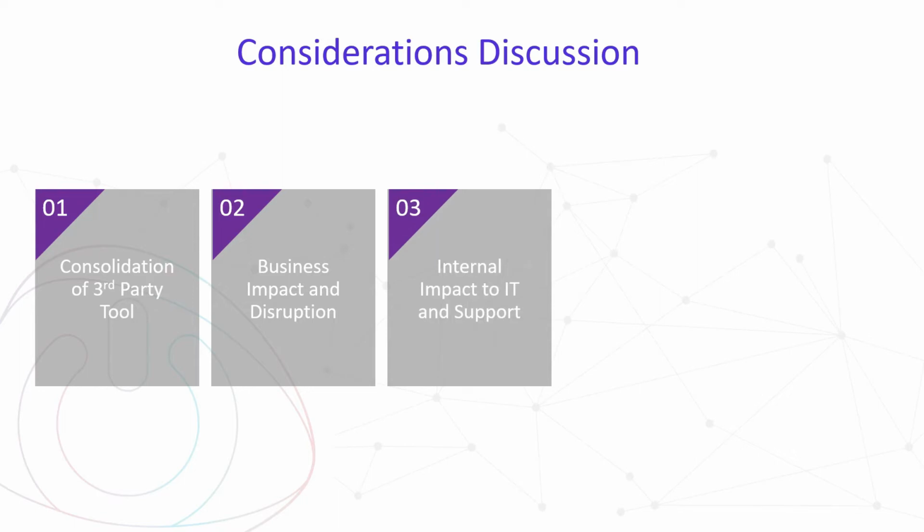Internal impact as well to IT and support. So what do IT need to do this? Is it money? Is it tools? Is it skills? Is it time? All of those things a lot of the time can obviously make up that argument. But it's definitely considering and thinking about, okay, I have the following tools available to me. How do I best maximize the usage of that, right? Training, keeping up to date with what Windows 10 is doing in terms of changing constantly, in itself can be quite a challenge. So making sure that you have the right resources, the right mindset and the right capability sets at your disposal is obviously then going to be key, right?